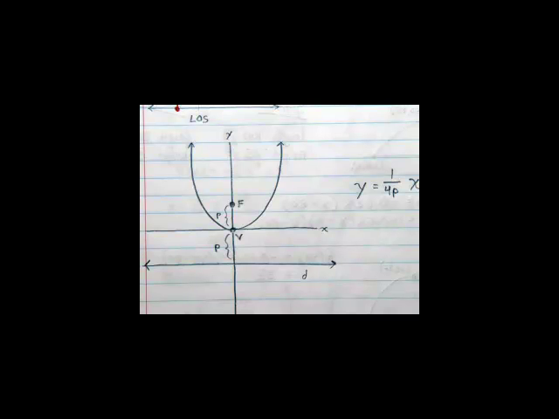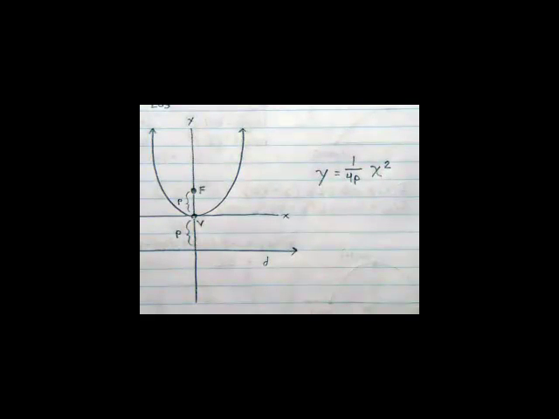Now, why is it 4P? It's called the focal width, but you know what? I'm not going to get into it right now. I could show you a proof of this, but I assume you probably didn't want to mess with that. If you're really interested, your textbook does have it, at the beginning of section 2.3. They do a really good job of explaining why they're doing what they're doing and how the equation works out to this. But I'm not going to bother you with that, okay? I just think we need to be more concerned with, if this is the equation we need to use, how can we use it the right way, okay?